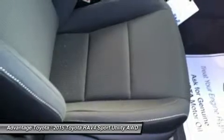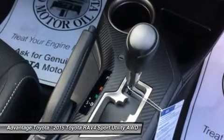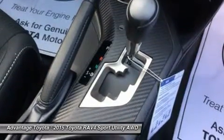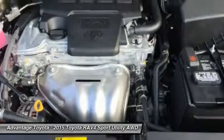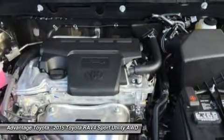The available smart key fob allows you to lock and unlock the doors and liftgate with one touch and start the vehicle with a push of a button. Display audio with navigation and an in-tune 11 JBL speakers in seven locations, with a subwoofer and amplifier, round out the available features.